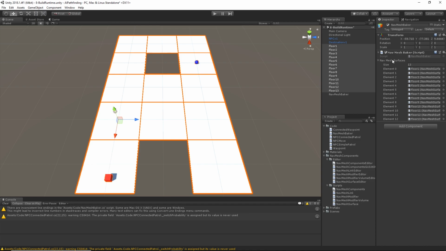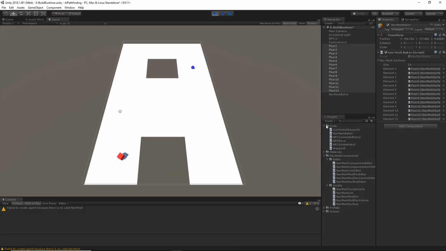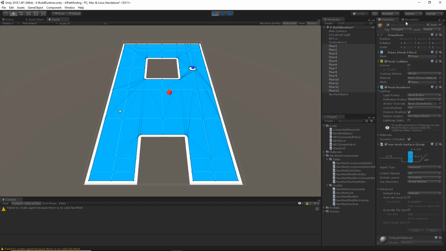But I just wanted to quickly get it done for the purposes of this video. And then if we run it, look at that. If I go into navigation, I can't because it's locked. You can see that it's actually built the region that we needed.